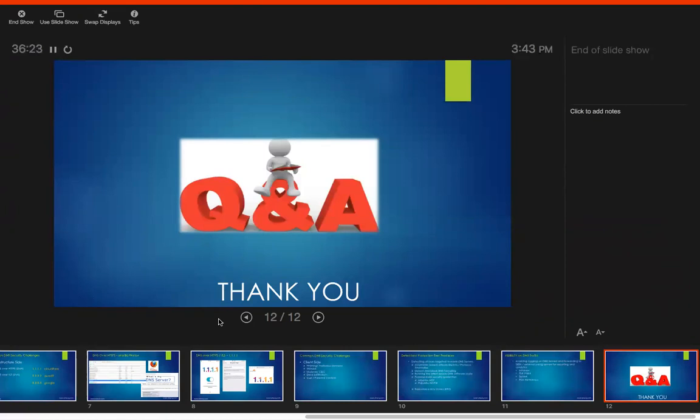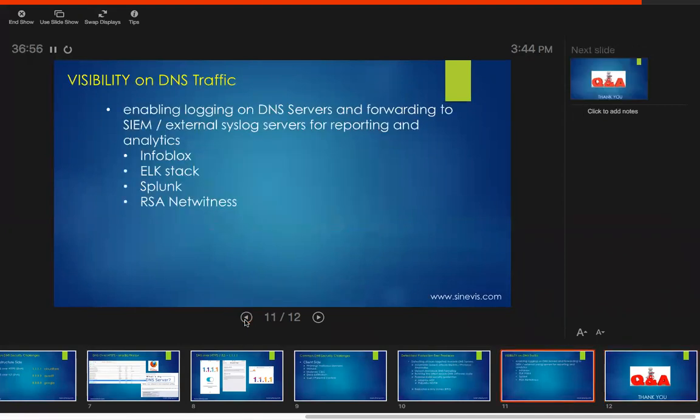Yes, sir. So as you talk about monitoring and logging, it's always a challenge to configure logging from DNS because the DNS logs are huge. When we enable DNS logging, the logs have to be stored in the server itself, and then we can forward them to the SIEM solution. Whenever we talk to the server administrators, they say they cannot store logs for more than 1 hour or 2 hours. In that case, log forwarding becomes the difficult part.